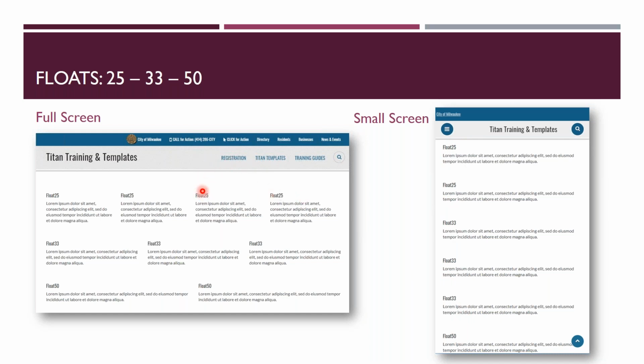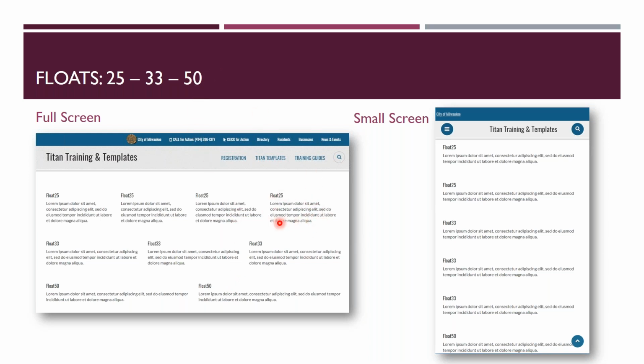It may make more sense to float your content next to each other across the page. So you can have 25% evenly spaced 4 blocks, or 33% evenly spaced 3 blocks, or 2 50-50 blocks that take up half the screen. And you do that by applying the float block attribute.